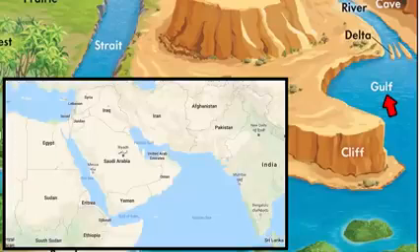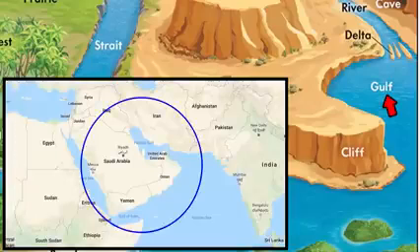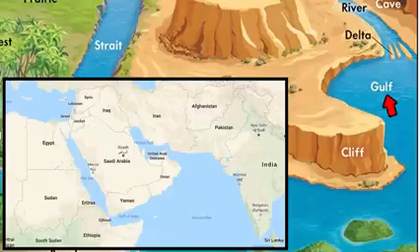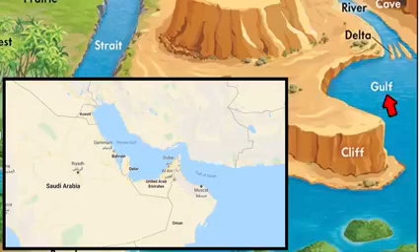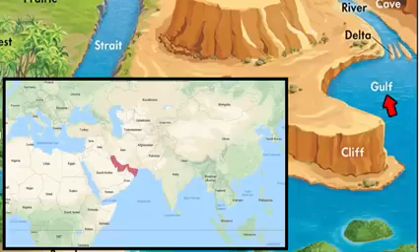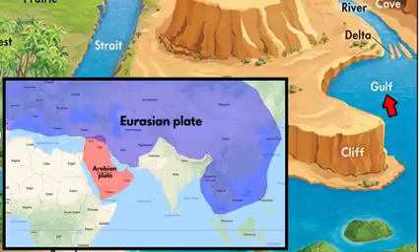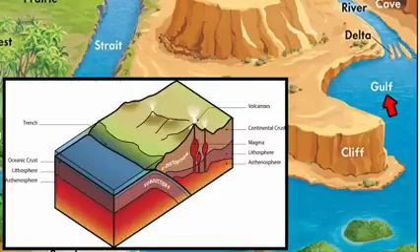You must have heard many times that when people go to countries like Saudi Arabia, UAE, Qatar, they call these countries as Gulf countries. And the reason these countries are called Gulf countries is because they are located around the Persian Gulf. So Persian Gulf is a water inlet. Here the water is part of the Indian Ocean. The Persian Gulf was formed due to the subduction of the Arabian plate under the Eurasian plate. And subduction means the downward movement of the plate into the mantle beneath another plate.